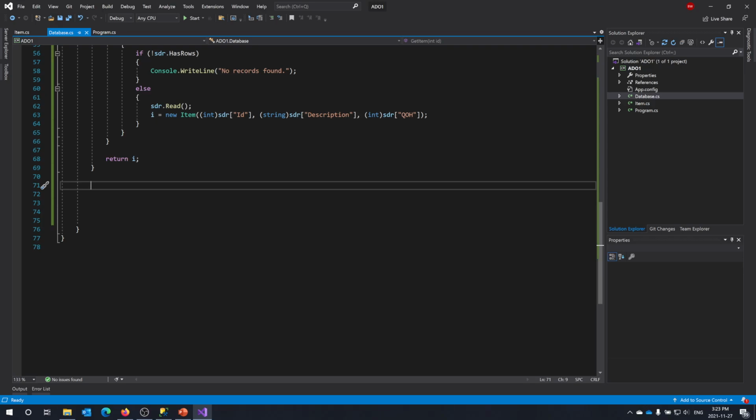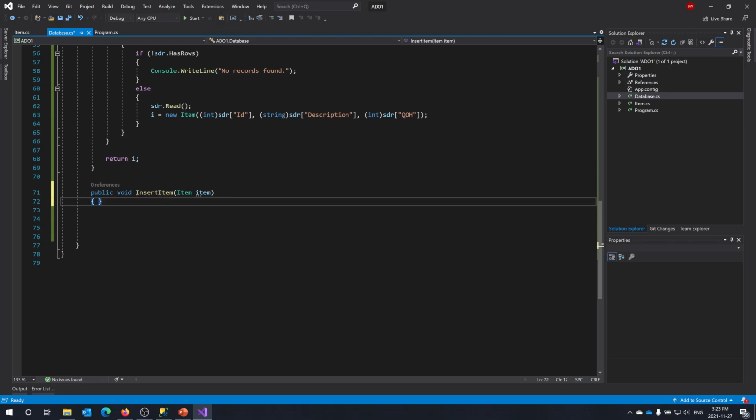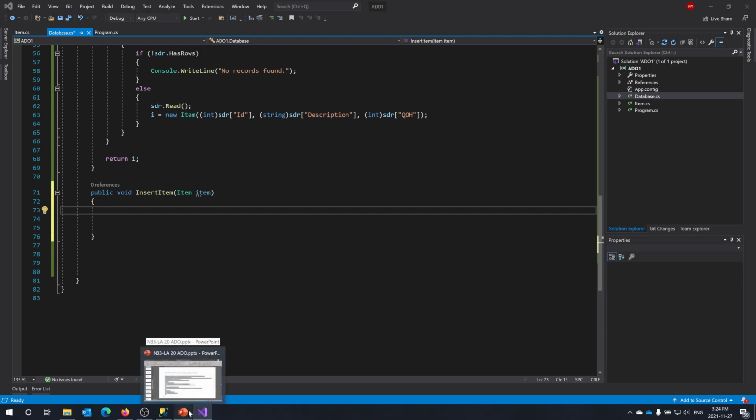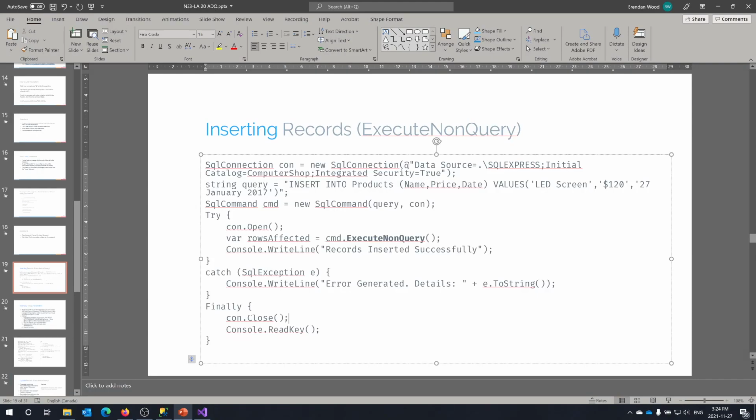So public. Okay, this is what I propose the method should look like. So insert item, item. So from here, let's see here. Okay, so that's kind of like a regular insert.